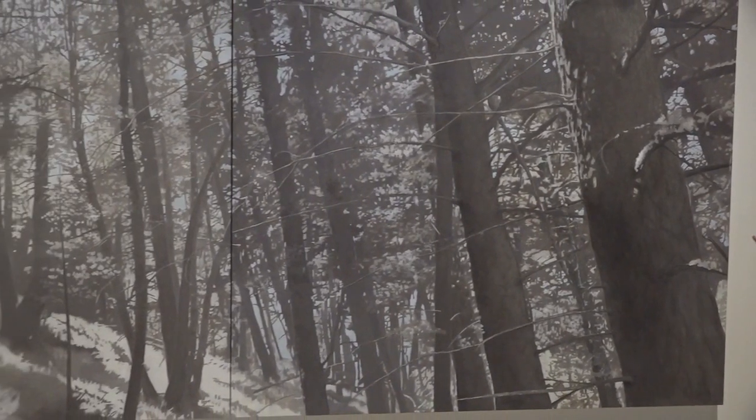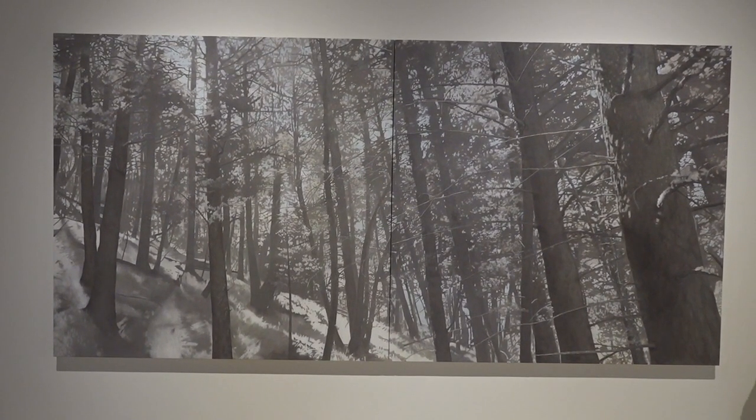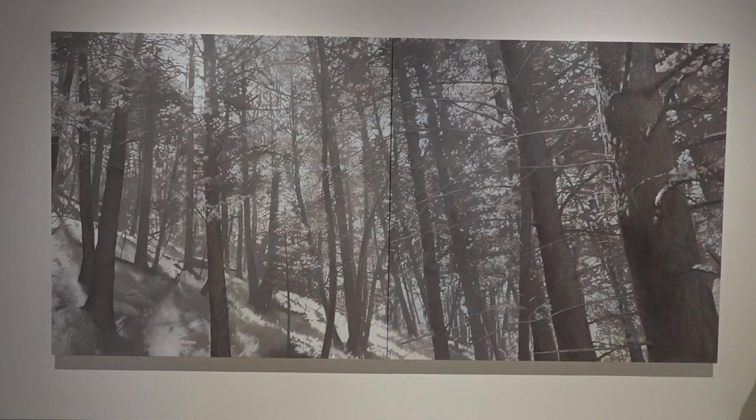Take another few moments to just feel the sensations on the body and within. The memories, the warmth and coolness, the light, the dark. In this forest, we only have a gray scale. What colors immediately come up for you? In the absence of color in this painting, what do you yearn for? What feels revealed or unveiled?